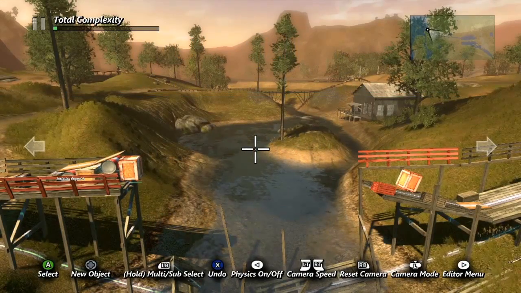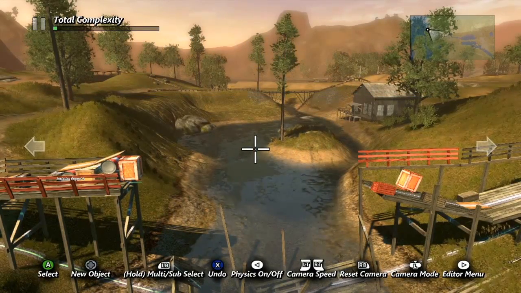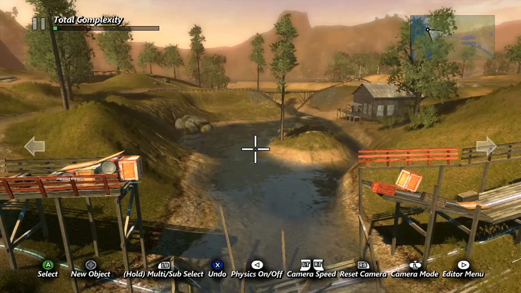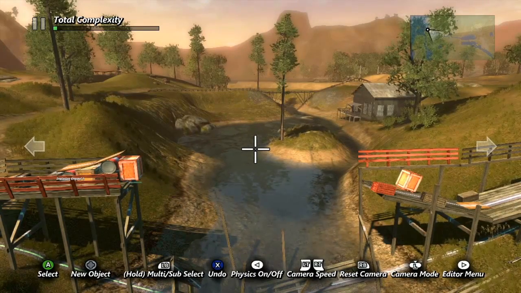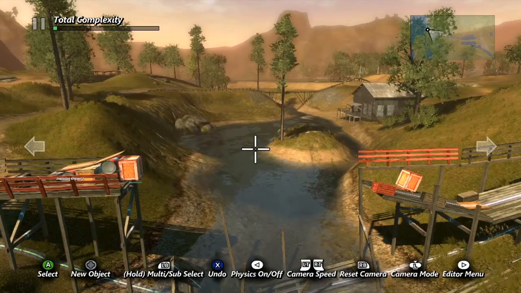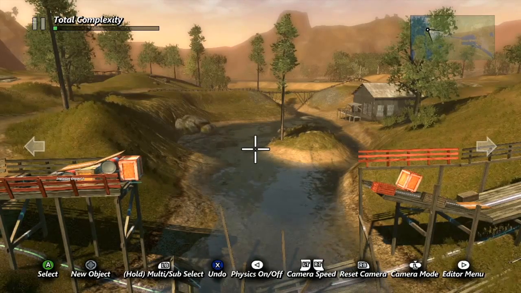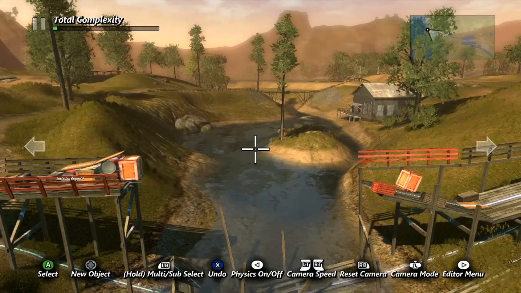In this lesson, we'll discuss the custom camera, which is a camera you can place anywhere in your map if you would like a view different from your game camera. Some common uses for this are to get wider views of big jumps or to get a better look at memorable moments. There are a lot of options in the custom camera, so let's jump right in.